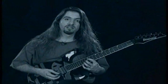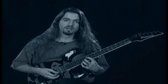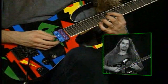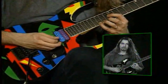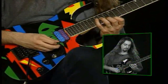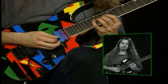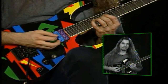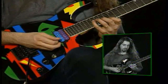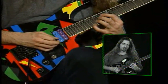The left-hand pattern is very similar to some of the warm-up exercises we were doing. It involves four-finger mirror type shapes. It starts 1, 2, 3, 4. Then reverse and go 1, 2, 3, 4 again, starting on the high E. Move up a half step and play 4, 3, 2, 1 from the D to the E string. Do the mirror image and play 4, 3, 2, 1 from the E to the D.